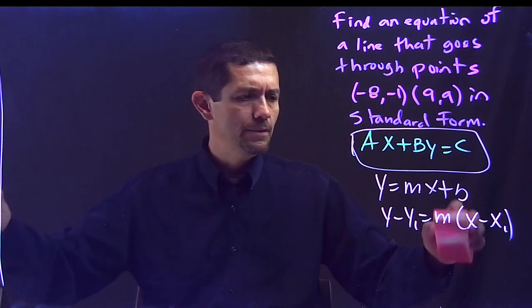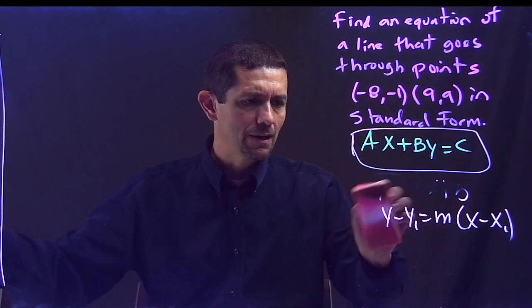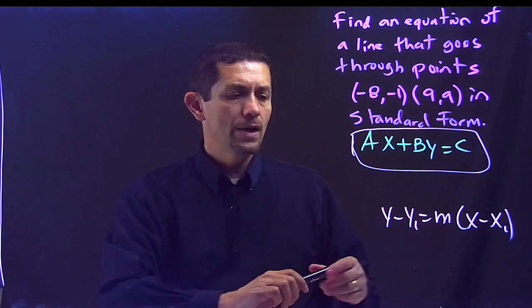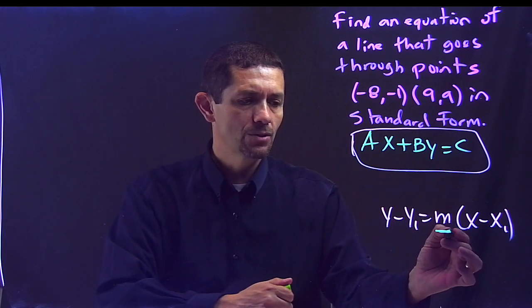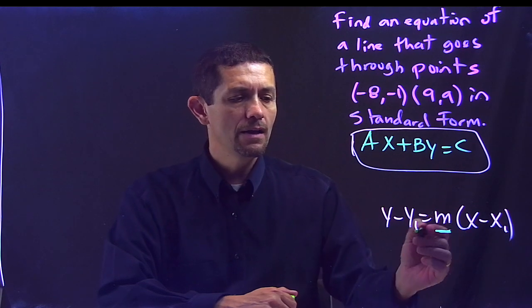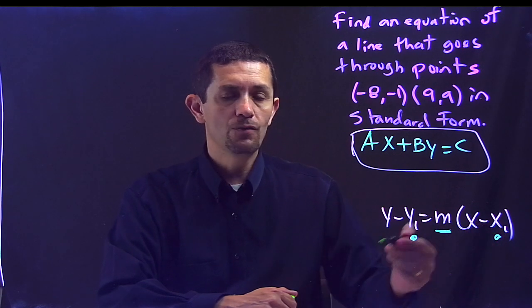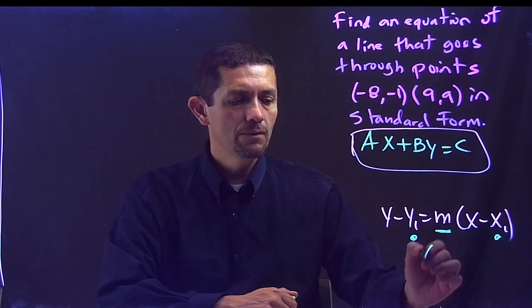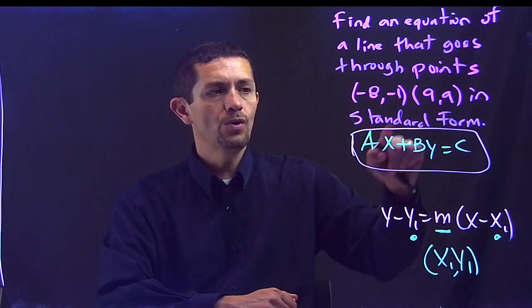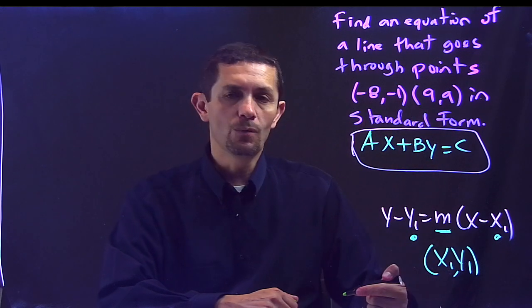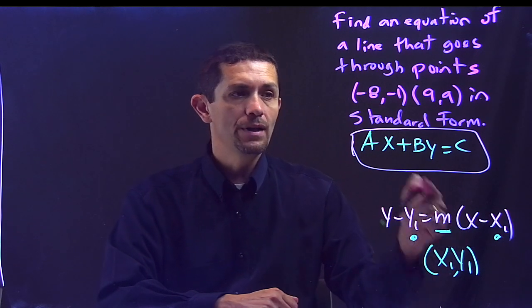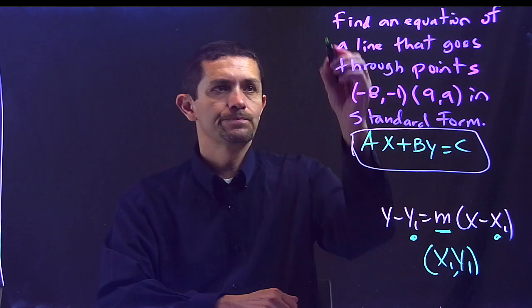So let me erase the slope-intercept form, which we practice a lot. Maybe we do another example. To write it in point-slope form, I need my slope. Is it given? No, only 2 points are given. And then I need a value for x1 and y1. That is any point. I have 2, so I can choose either one. What's not given is my slope, so I need to find the slope using those 2 points.